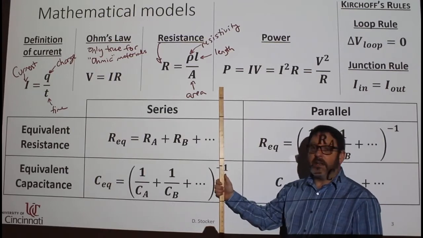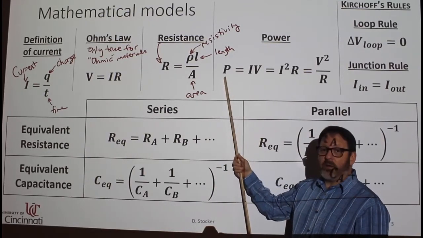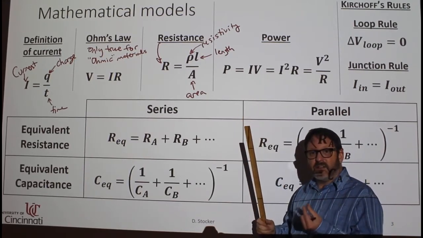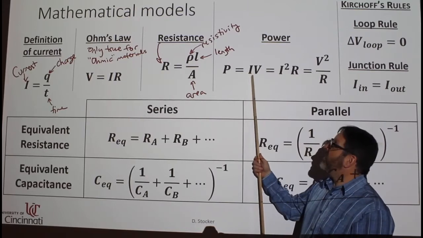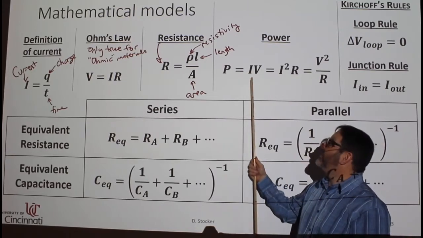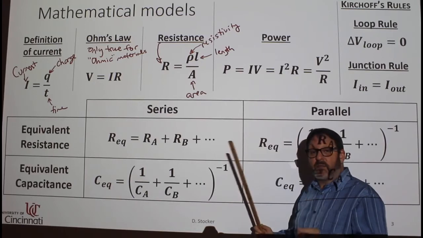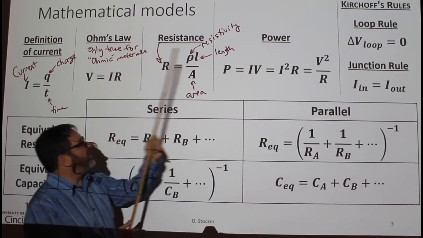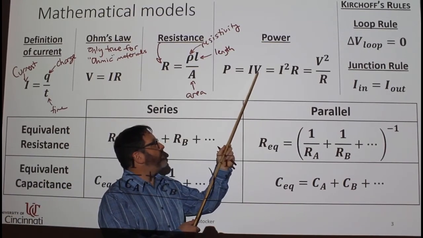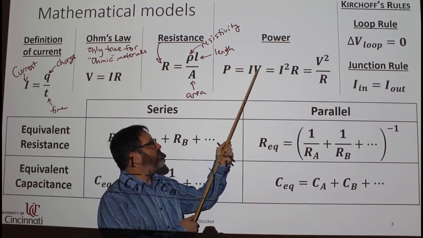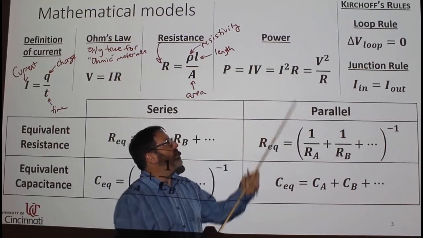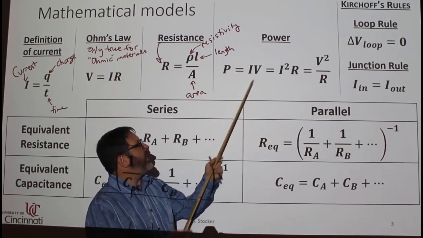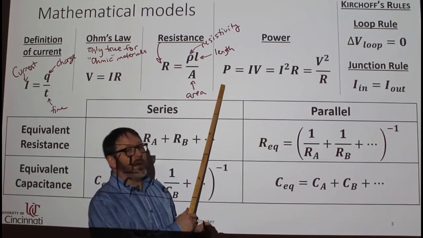Then we have power in an electric circuit. The power is equal to the current times the voltage. If you want to look at a single object within the circuit, it's the current flowing through that particular component times the voltage drop across that particular component. Using Ohm's law, V equals IR, if you replace this V with I times R, you would get I times I R, or I squared R. So both of these are just different versions of this IV version. The power is measured in watts.